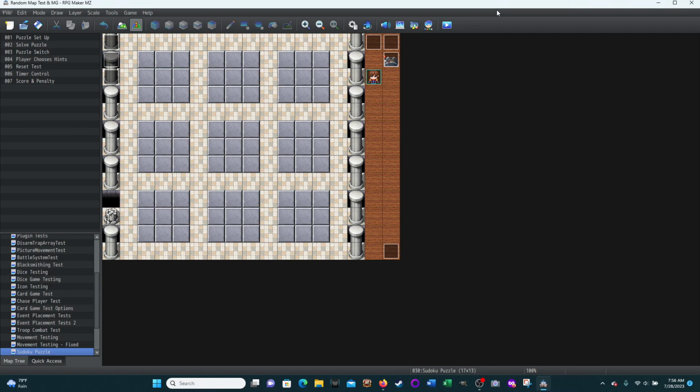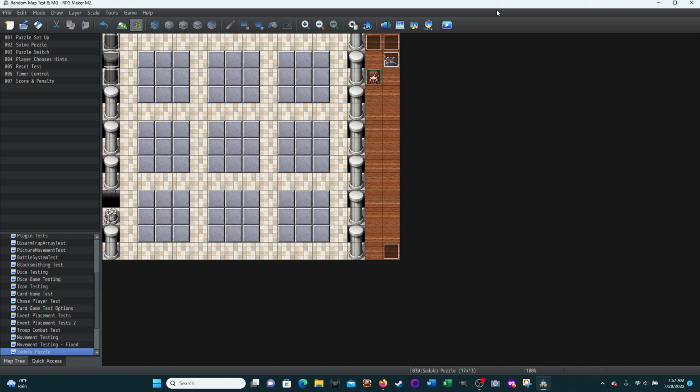But basically, up to this point, I went over the number of switches, the number of variables, the number of common events that were used to do this. I highlighted the switches. I highlighted the variables, basically how they're named, how they're grouped. I highlighted almost all of the common events now.